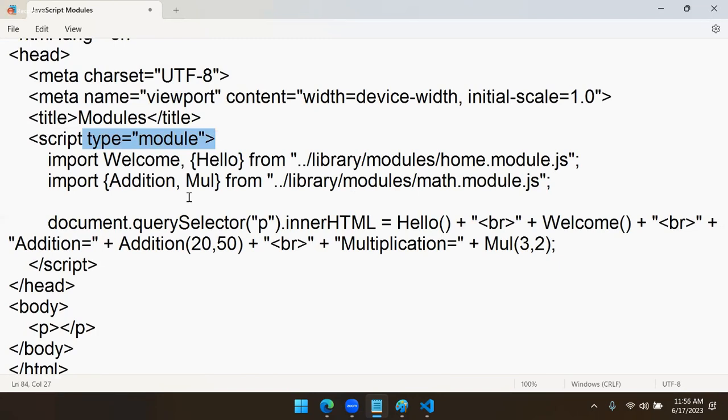And another important thing is whether you are giving default export or not. Based on that, the import will be written. Make sure that the library path is correct. So you have to define the files in the same way. And later I will show you how other events and all work.